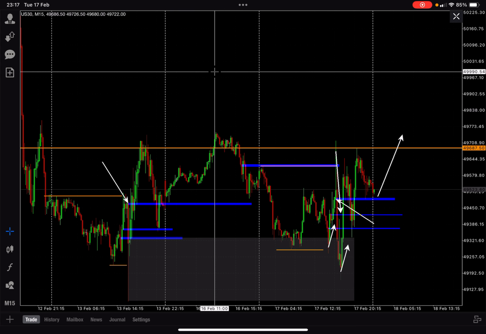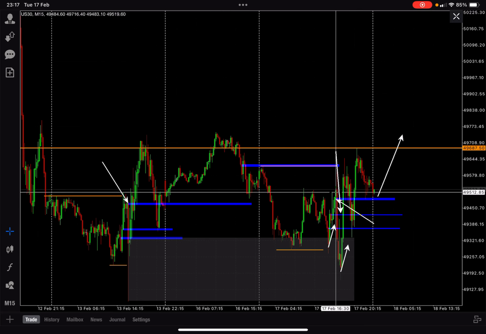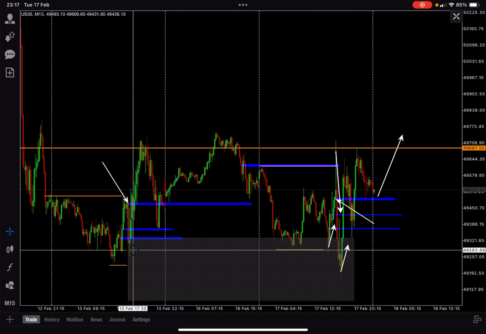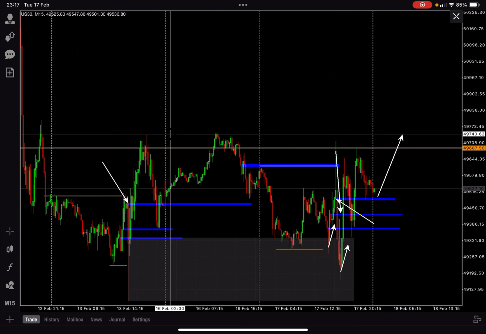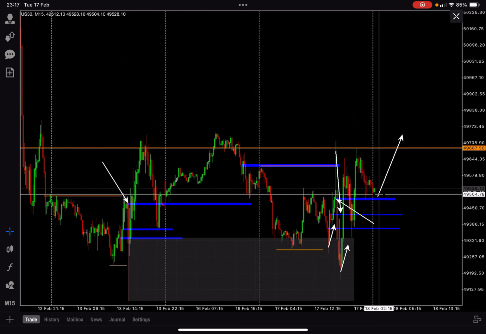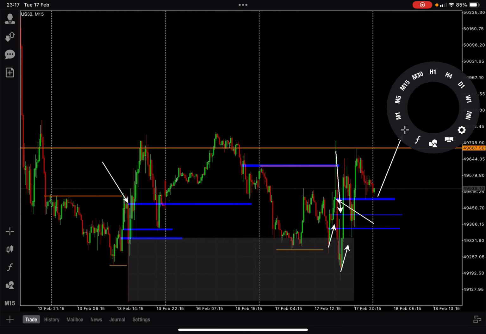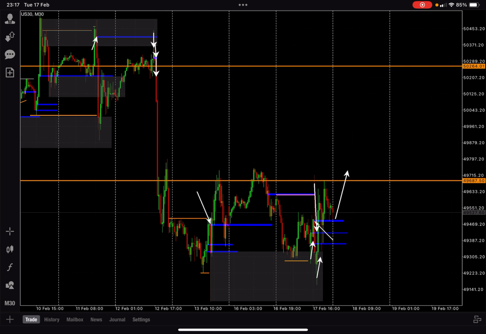And all they've done, US on holiday, US come back, they push price down just like they had on Friday and continued buying. So this is buying power, this is buying power too, and that's likely to continue towards the upside going into tomorrow. But obviously that doesn't need to be right because you've already managed your trade. You focus your time on a specific area and you look for specific confirmations that normally show. And that's all we do.